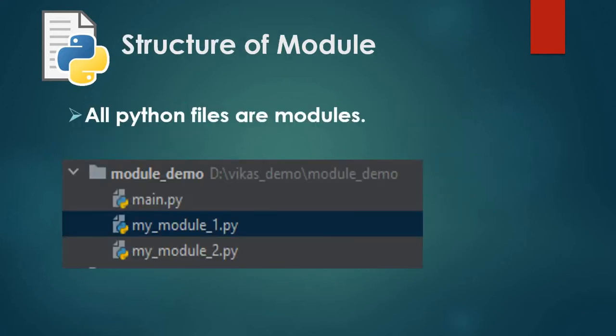So the structure of a module, basically when we create any Python file, by default it is a module, because we can import any Python file into another Python file. So this is the structure of a Python file.